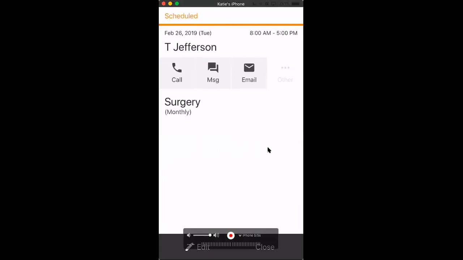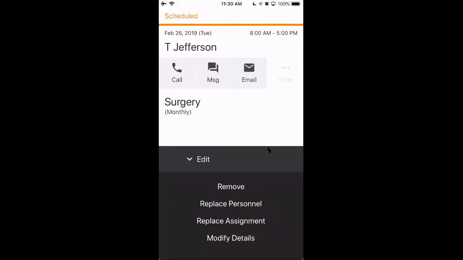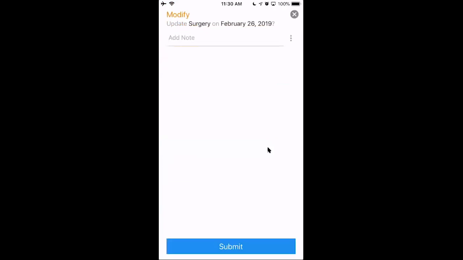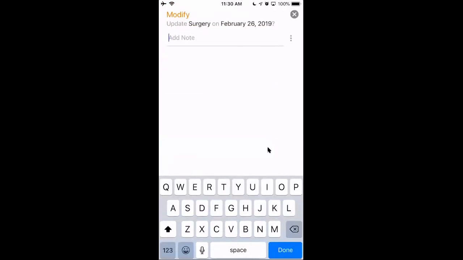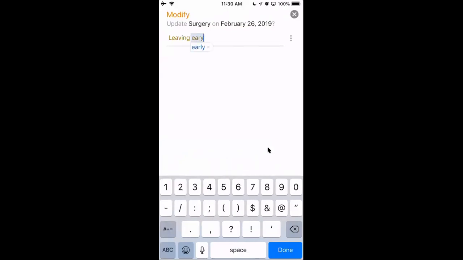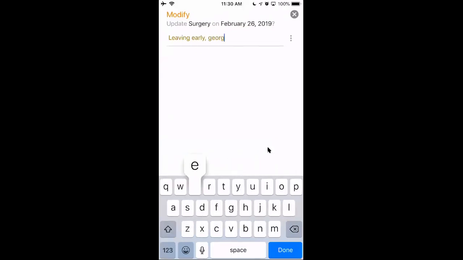So if we click edit, we can modify the details, for example. So if we click modify details, we could add a note, for example. We could say, leaving early, and, George Washington is covering.